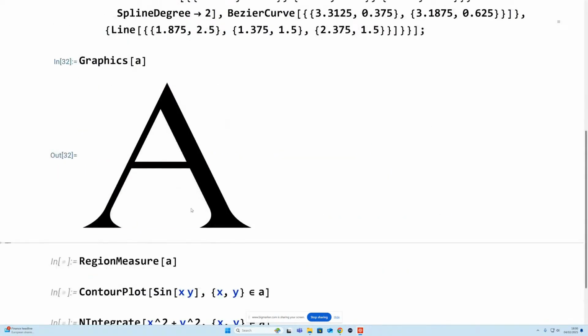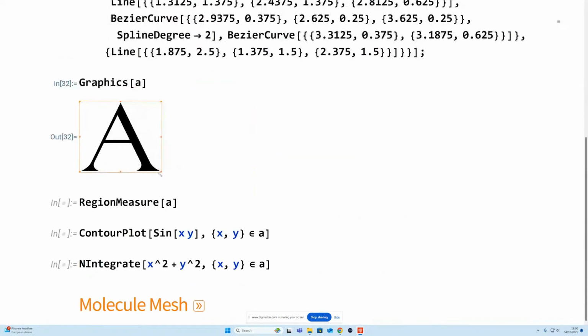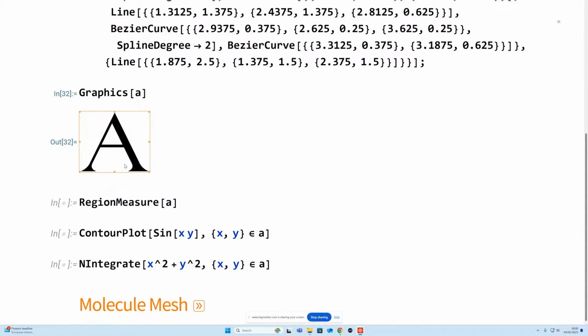So I can make a picture of that. In this case, it's a particular glyph from a font, but that hasn't been something that I understood as a geometric region, and now it is. So I can ask, hopefully, from that. No, I am having very bad luck today with what I know to be the same problem, which is a geometry library that has got messed up on this machine. But I think this will work if I give it another go.